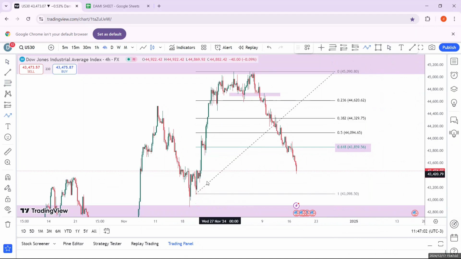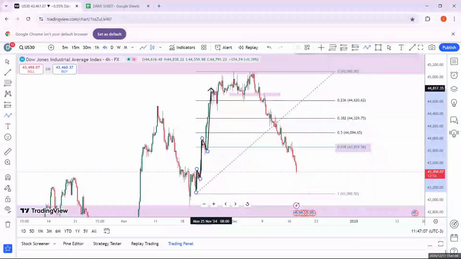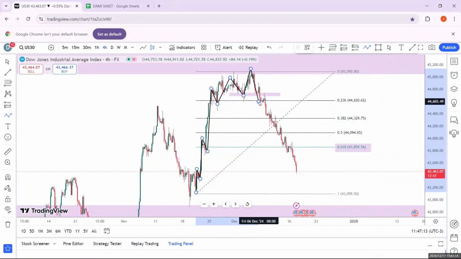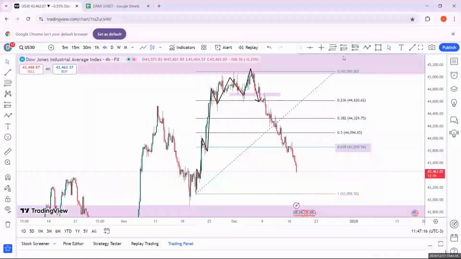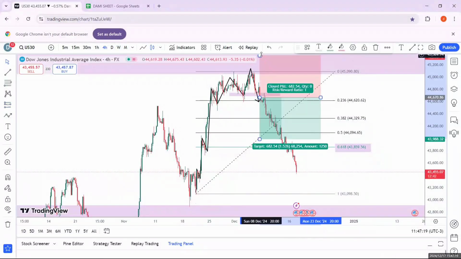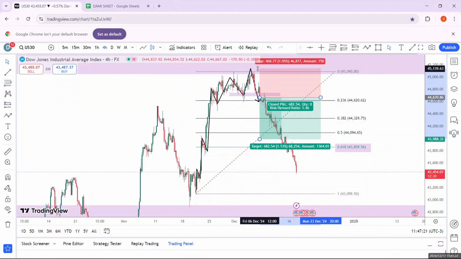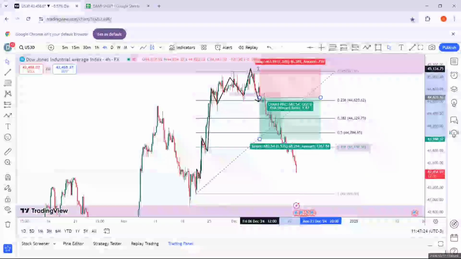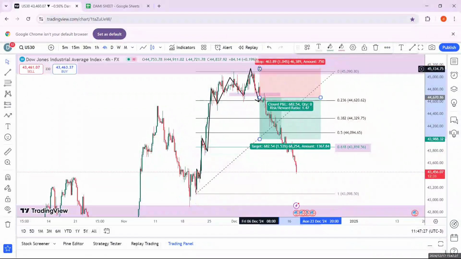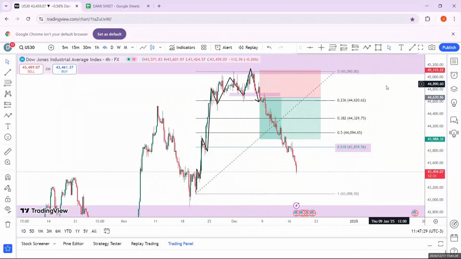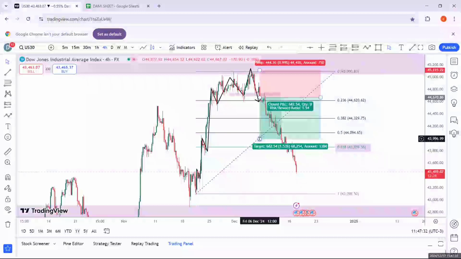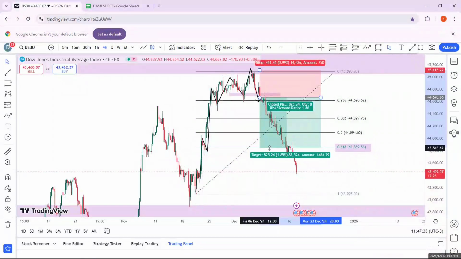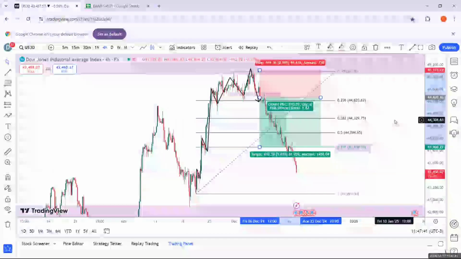Okay, let's read the structures again. It's a clear structure of push, exhaustion, small fractals, push, exhaustion, small fractals. Price made the bigger one right here, then made the biggest one right here. Then this is push, and this is where the clear break of structure happens. So you can slot in your entry at the break of structure, and you have to put your stop loss at the high right here. Always hide your stop loss behind the high or behind the low. Then our take profit would have been right here at 61.8 at 1.82, almost 1:2 risk reward.